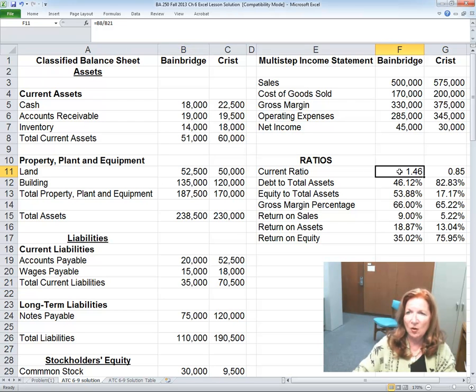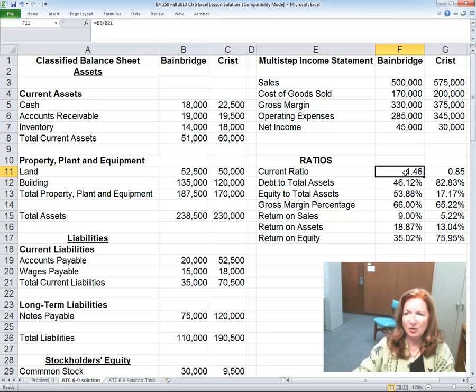So when I look over here at this equation, I've got to have equal, and I want to click on B8 and put in the divide sign, and then click on B21, and then I want to hit enter. So these should be all in formulas, no numbers in any of these ratios. They have to come from over here.